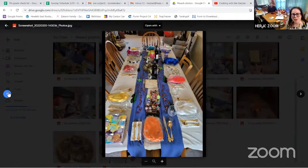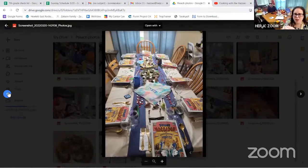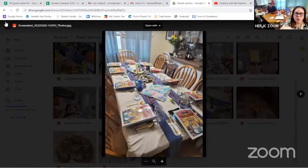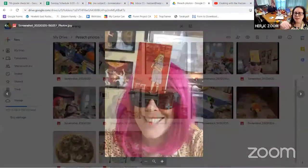Here is our Seder with our crossing of the Red Sea, with our two beautiful tablecloths representing the water. And you'll notice every plate has a wig on it. Again, we have frogs everywhere, jumping on wine glasses, on the table, all over the place. And one of the things that we did was we played around with the 10 plagues.